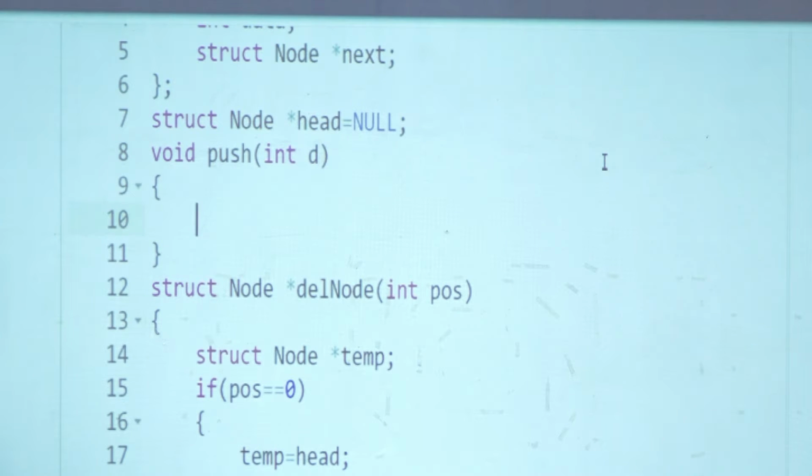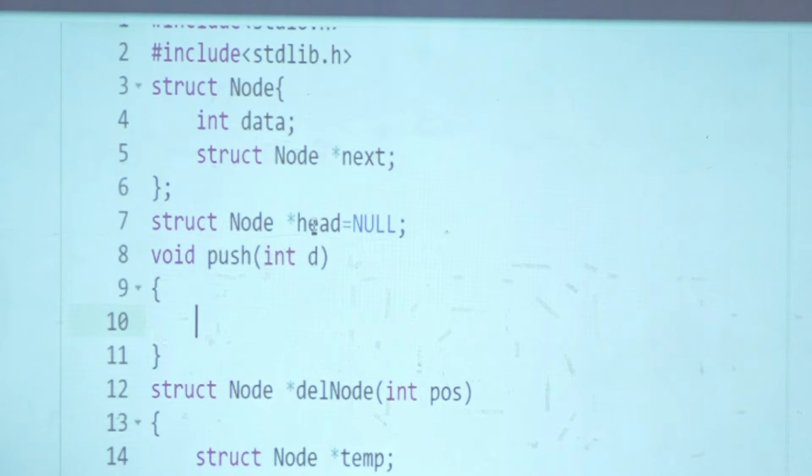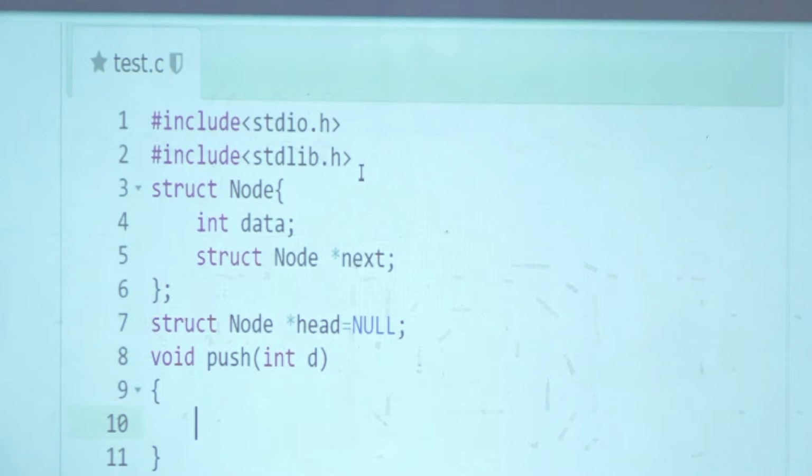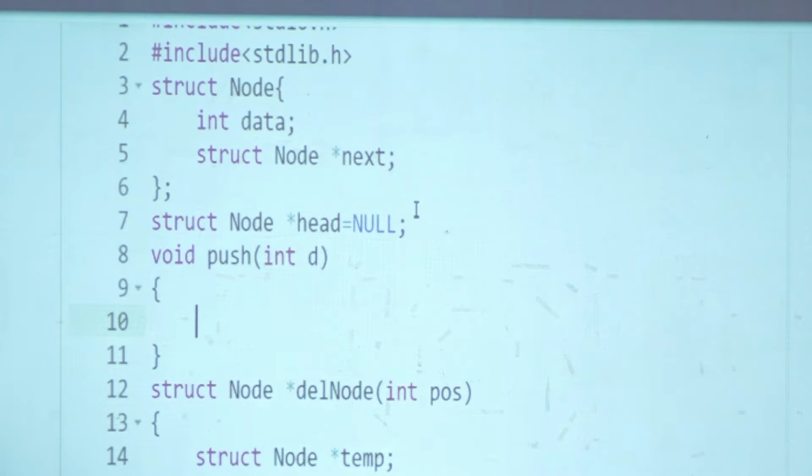Now, I have to create global variables. Remember, I can't push more than the size. Size will increment with every push, so I have to create two variables. One is size, which is the maximum size, and current size. Current size indicates how much is there already in the stack.